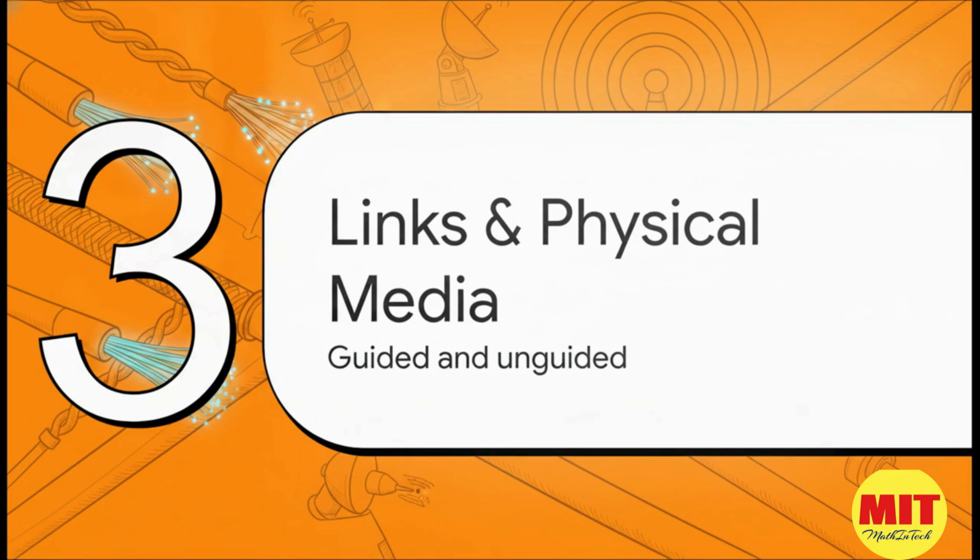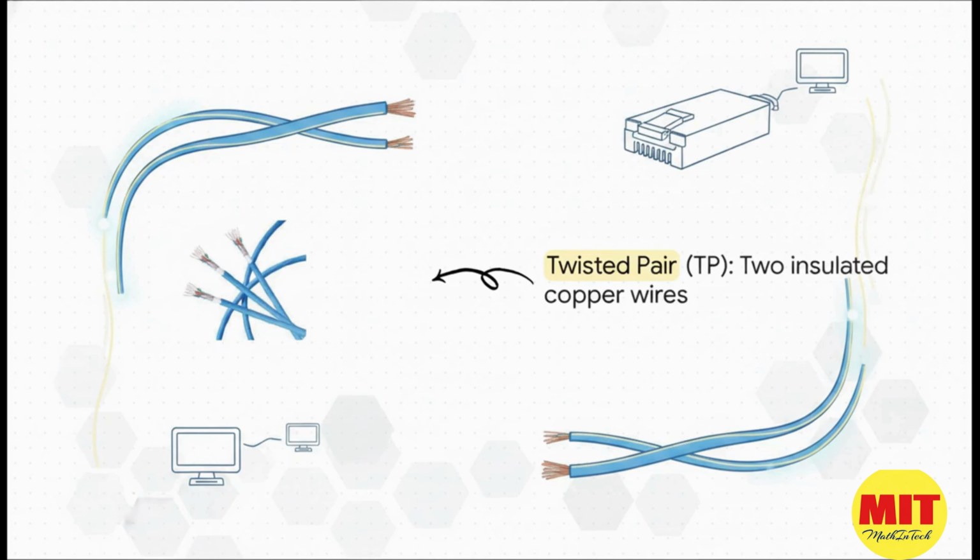Now for Section 3, links and physical media. Because data doesn't just travel by magic. Once it leaves your home router, it physically has to cross space. First up is standard twisted pair copper wire. This is what we call guided media, meaning the signal is physically contained right inside the cable. These two insulated copper wires form the absolute backbone of most local area networks. If you've ever snapped an Ethernet cable into a laptop, yep, that was likely twisted pair. And it's no slouch. Category 6 can easily push 10 gigabit per second speeds over short distances.